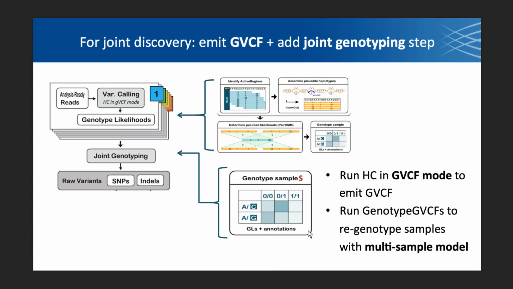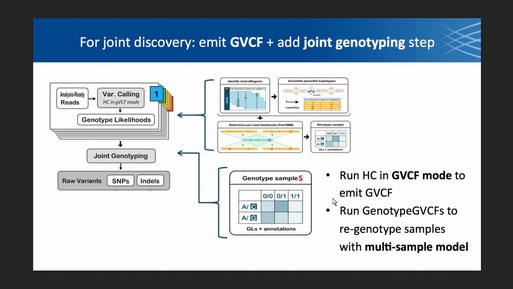So we skimmed over a little bit of the detail for the joint calling exercise because we went through a single sample, but ideally you want to be able to analyze multiple samples to improve your power of variant discovery and analysis beyond that. So what's going to happen is we're going to output these intermediate GVCF files, where the G stands for genomic, because it's giving you information about every genomic position.